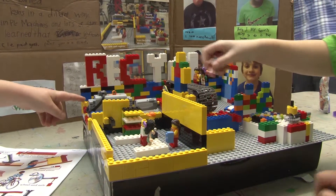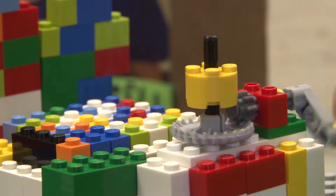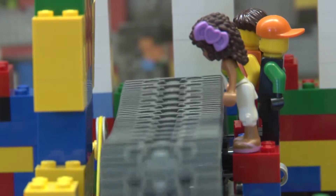Team projects have to meet several requirements. Here's Chamberlain's coach, Mike Green. It has to be completely made out of Legos, it has to use at least one motor, and it has to have at least one simple machine, so they have to learn about simple machines and what they are, and they have to learn about motors. Their simple machine part of the model is the paint mixing station, which uses a little crank with two different gears to change the direction of the motion and turn a stirrer inside the paint vat. They decided to use their motor on a conveyor belt, like you would have at a sorting recycling station, where they put recyclables on the conveyor belt and people stand and sort them out into different piles.